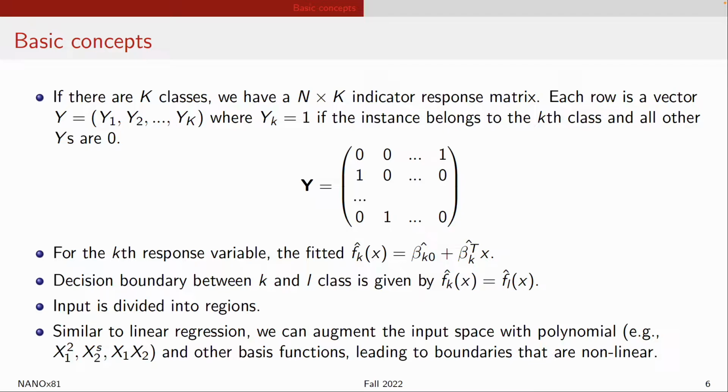I'm going to assume that this K response variable is a linear function of my observations of X, okay? So this is just my standard linear regression equation, okay? So I'm assuming f_k(X), which is based on each individual column, is equal to some intercept plus this series of coefficients multiplied by my feature vector, right? Now, how do I then decide, after I have already fitted all my coefficients, whether something belongs to class 1 or class 2 or class 3 or class K, right? It is actually very simple, right?